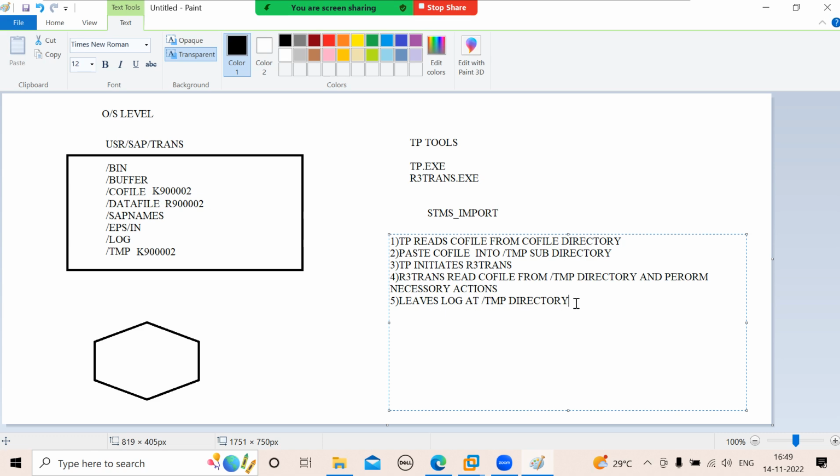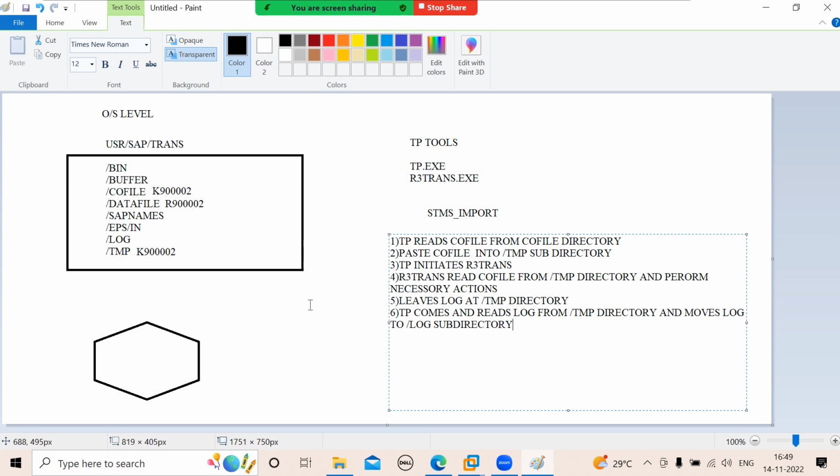Finally, the hero will come into the picture. TP comes and reads the log from the temp directory and moves the log to the log subdirectory.